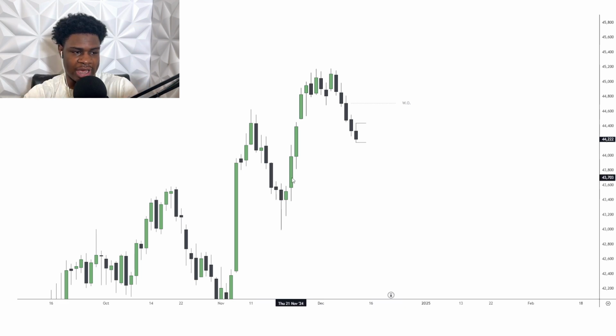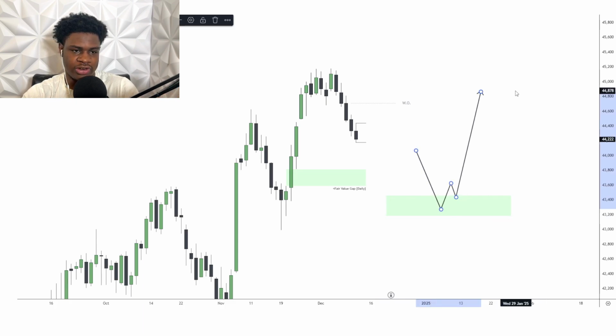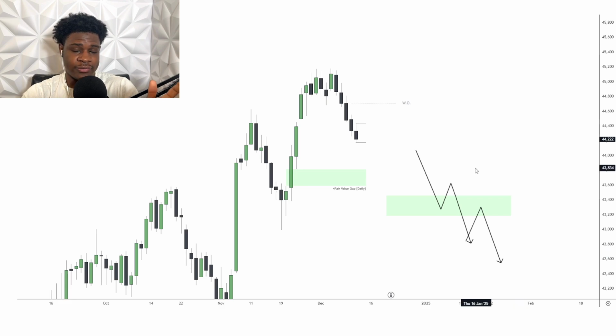As well, we do have this daily bullish fair value gap. This daily fair value gap will simply be used as a potential draw on liquidity. This is an obvious gap that we left inside the marketplace that price left unfilled. When price creates gaps inside the marketplace, price tends to come back into those gaps to potentially use as support to reach back higher, or price could break through this gap for an inversion move, reaching back to lower prices. For the most part, price is most likely going to seek back down into this gap. So we're going to use this daily fair value gap as a draw on liquidity.